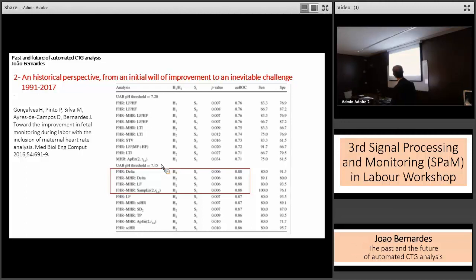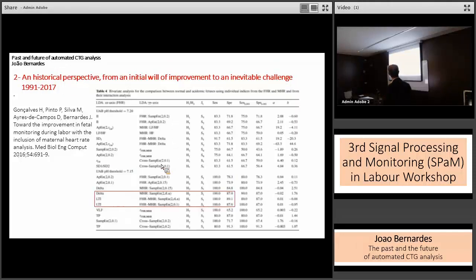very good curves in prediction of neonatal acidemia with maternal analysis. We can get good results with maternal analysis alone, and with maternal analysis combined with fetal heart rate analysis. We can sometimes get better results with the combination of maternal and fetal heart rate analysis than with fetal heart rate analysis alone. And this is very rational for me, because as we have discussed the days before, the mother and the fetus are connected. Then the autonomic nervous systems are connected. They work together. So it makes sense from the physiological and clinical point of view, and also from the mathematical point of view.